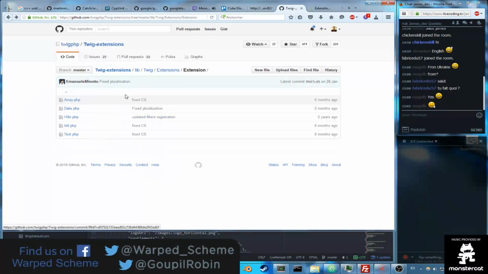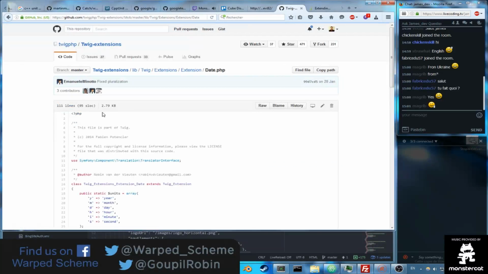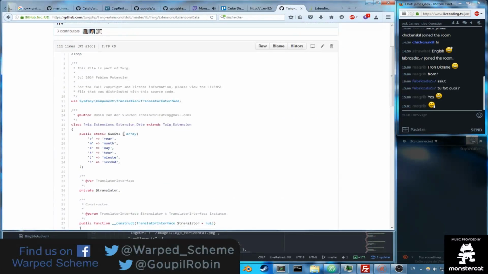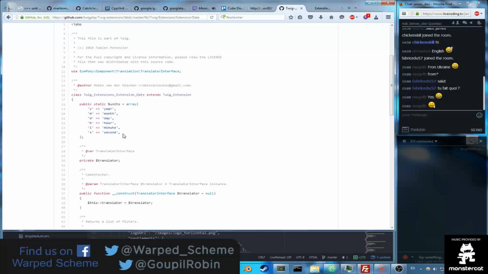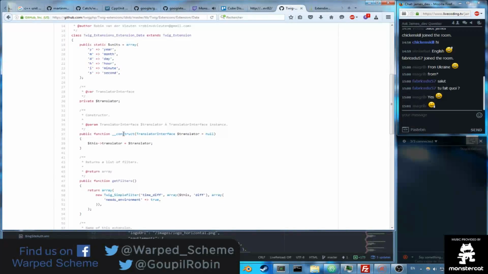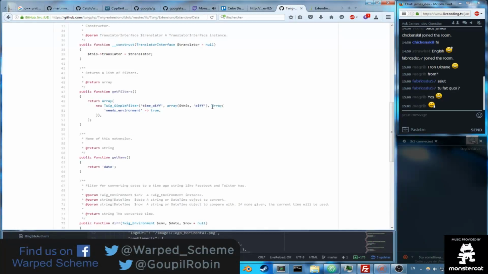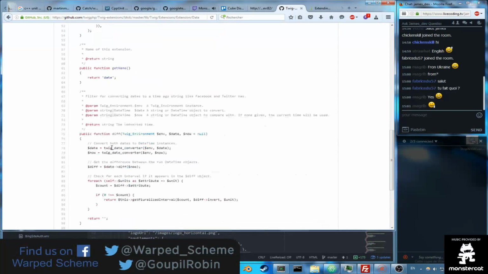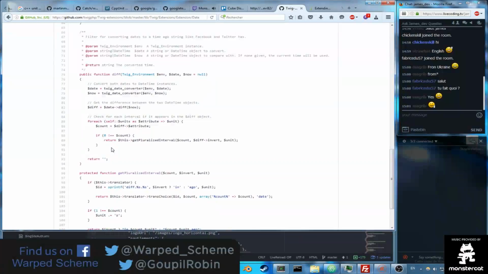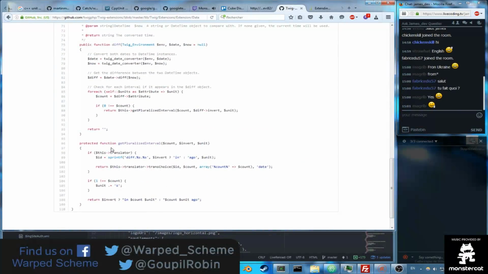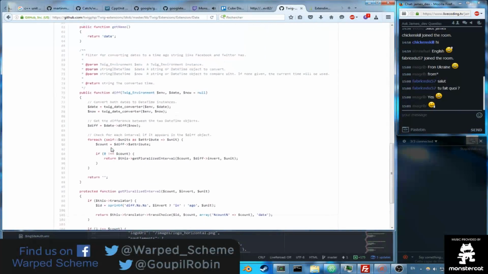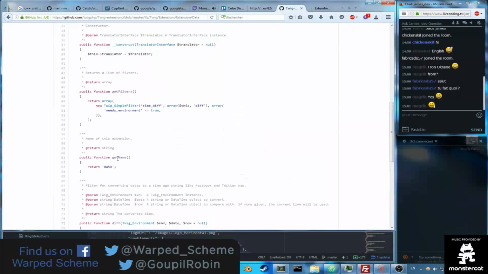I'm gonna have a look at another extension. So yeah, just use function, get name, and Twig simple filter.